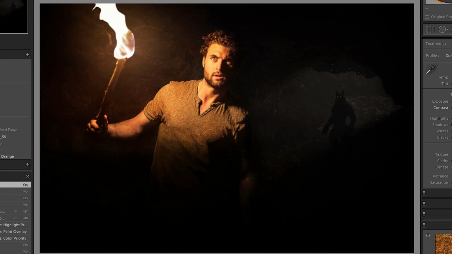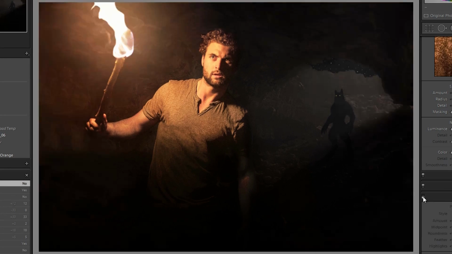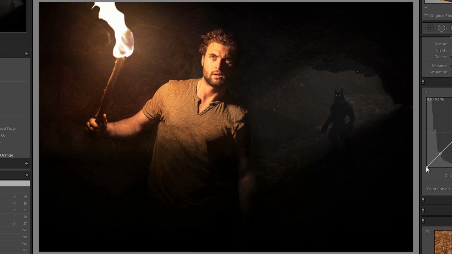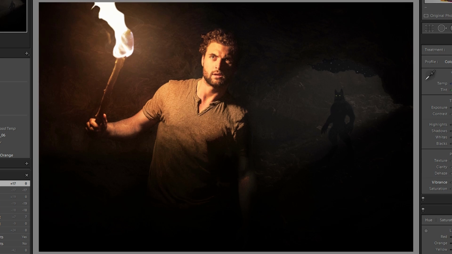I'm gonna do some adjustments to the lightness and contrast, exposure. Kind of make it a little darker again. Gonna do some adjustments to the torch now. Make the color in his body a little bit better.